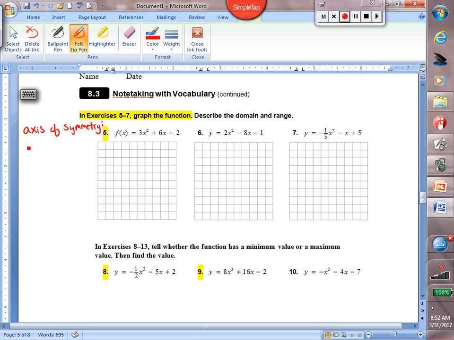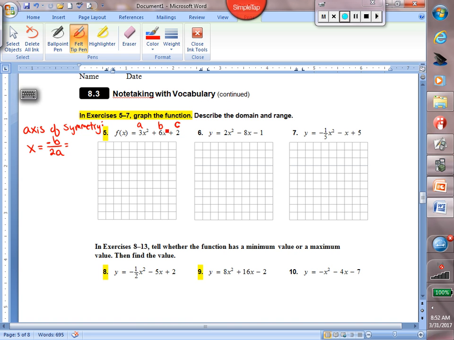Our axis of symmetry. Now that little formula, we had negative b divided by 2a. And you might be thinking, Miss Golly, so what's the b and a deal again? The a value is the number in front of your x squared. The b value is the number in front of x. And then c, which isn't in that little formula, but we're going to go ahead and label it, c is your constant, a number without a variable, just a plain number.